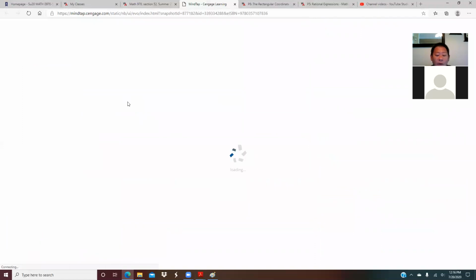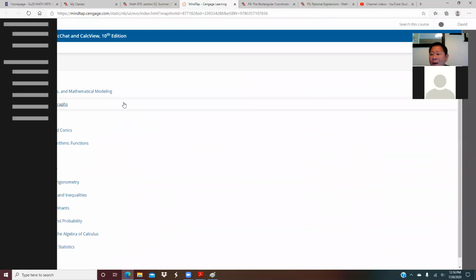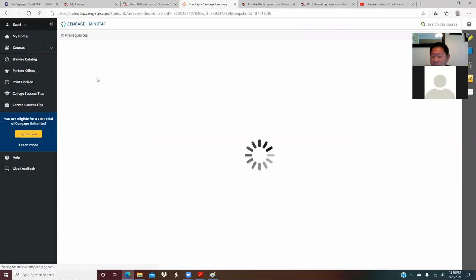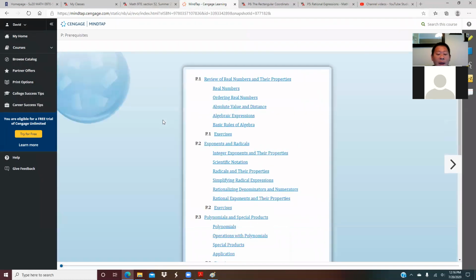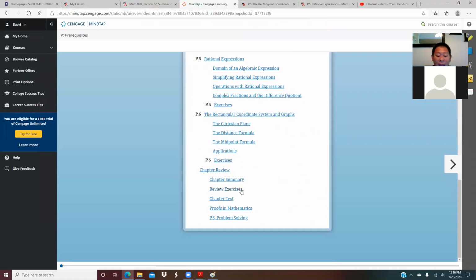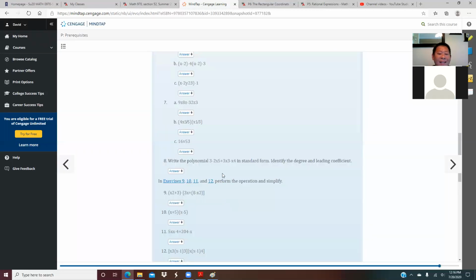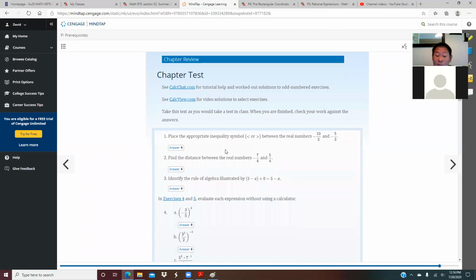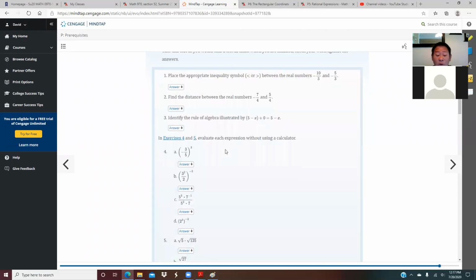So at the end of each chapter, there is a chapter test. So I would recommend you go for it and practice those. Sally asked me about the test next Tuesday: how do we do that? I would recommend you click on the textbook, go to the very end, and there is a chapter test. Click on the chapter test for chapter P. They look very similar to the test that you do, but with fewer questions.